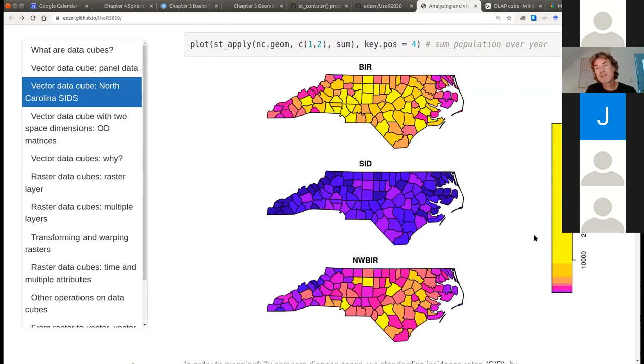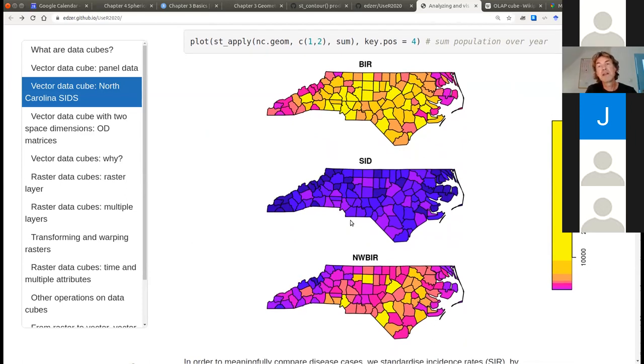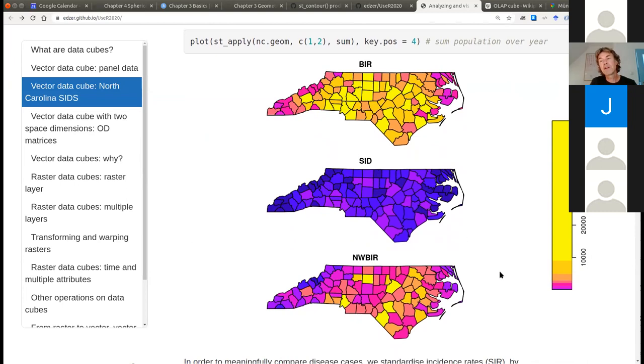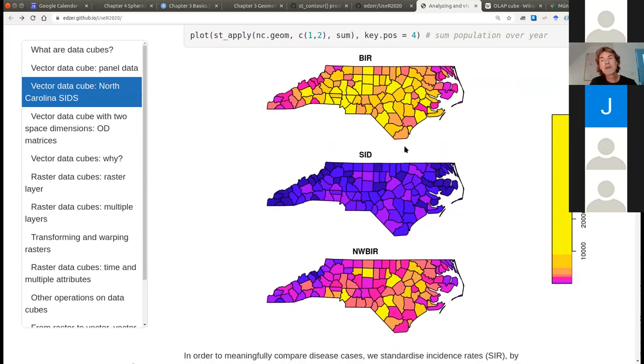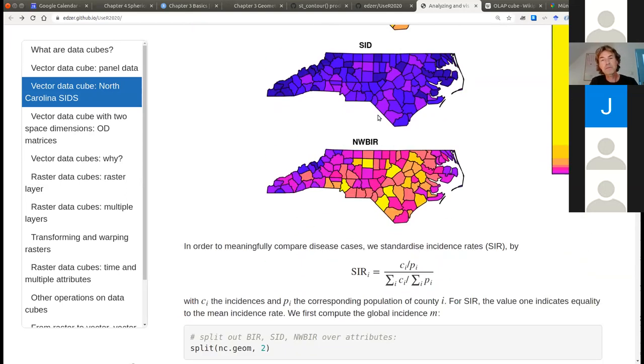And of course, this is squeezed into one common legend, and we see that the births are of course large, and the infant death values are very, very low because this is a very rare disease, luckily. So we see that, but anyway, we still see some variability because the color breaks are chosen by quantiles of the data. So we still have, in these low numbers, a little bit of variability.